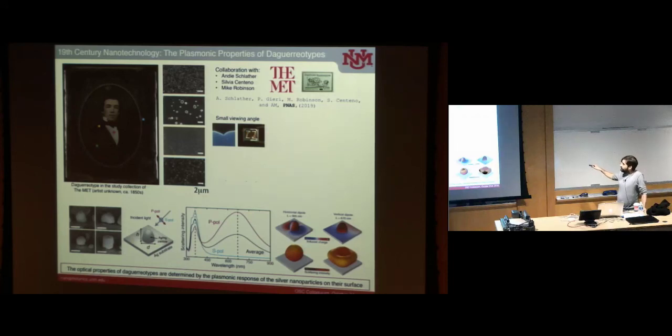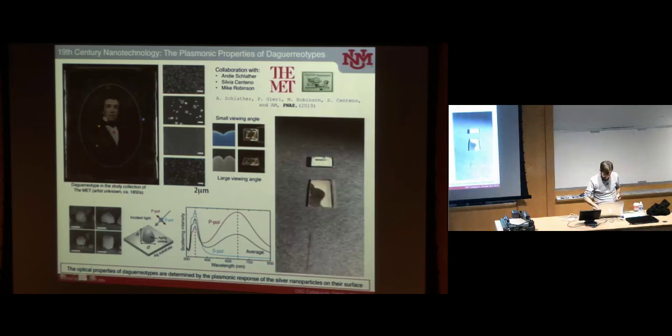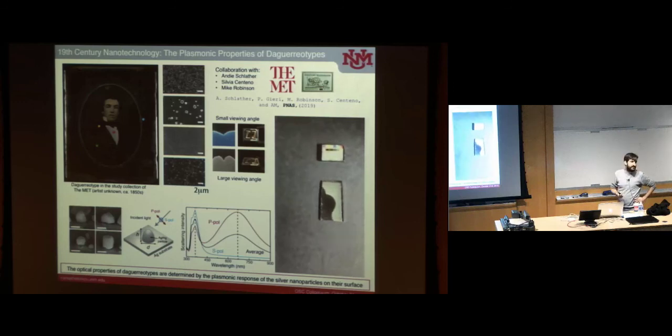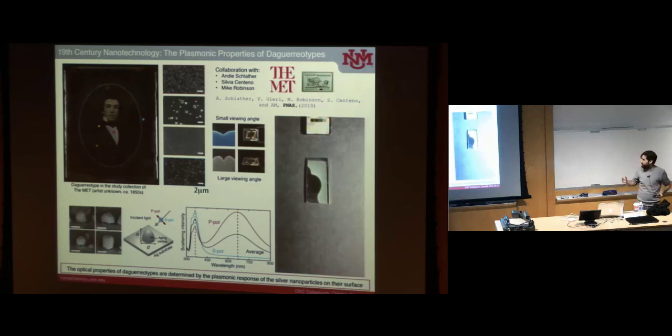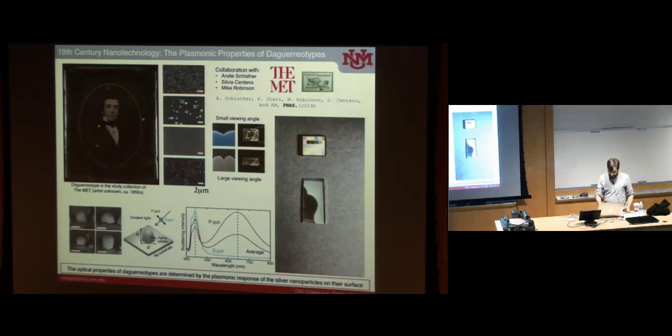And then you can see that if you look at the small view angle, that means almost normal, it looks blue. But as you rotate, you see it turns kind of reddish or darker. And actually, we have here a video of that daguerreotype. And you can see how as you go to normal incidence, the color changes. It's not just white. It goes from some kind of red to some kind of blue. So that was very exciting because, even though there was such variety of particles, we could get some kind of general trends.